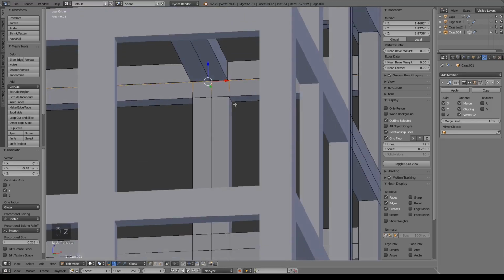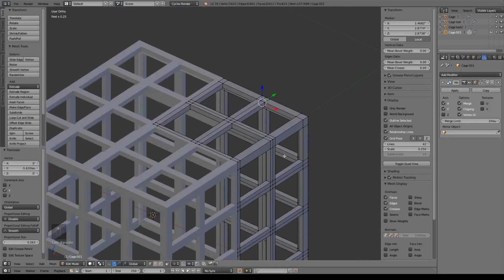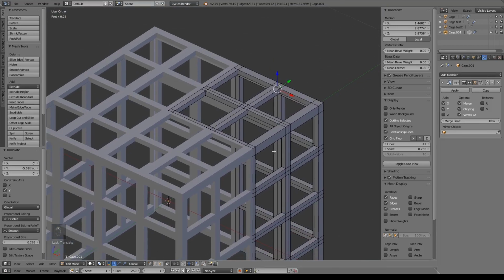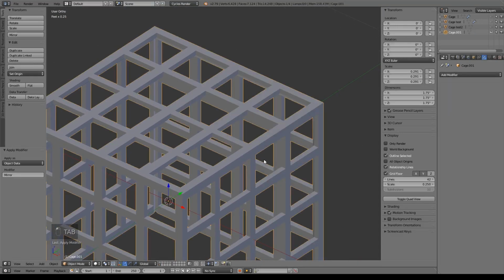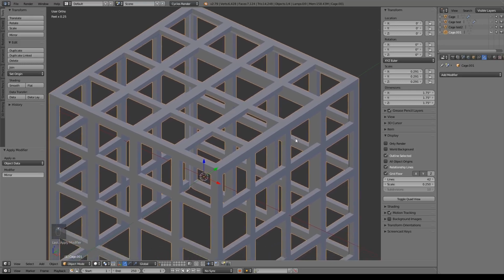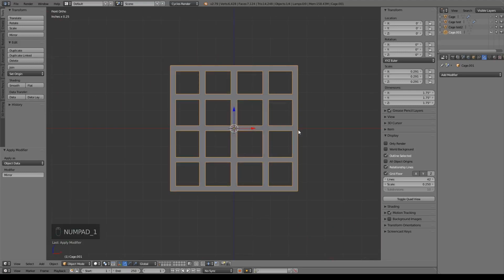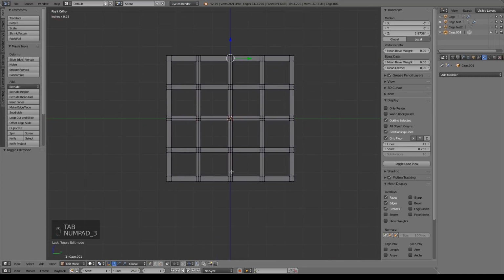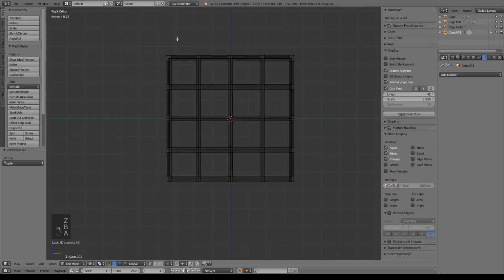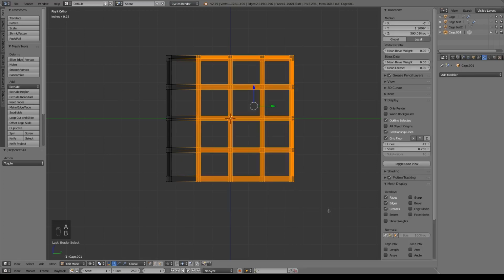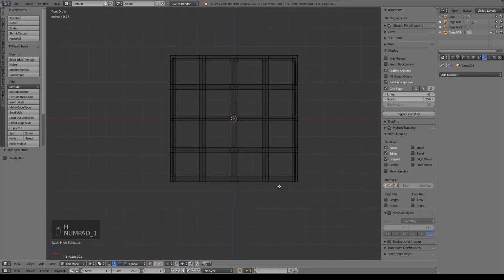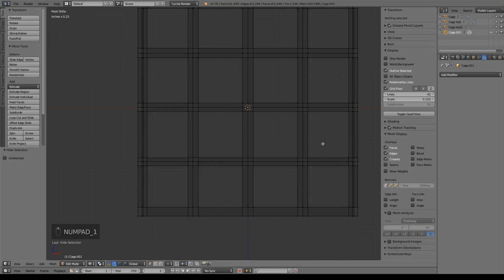Do what you will for that one, but as soon as you're done, you can just go ahead and apply your mirror modifier, because the next part I want to show you won't typically work with the mirror modifier. So let's say you wanted to add an actual door, which I would assume you do. I'm going to hide all of these. So I'm going to border select this and just hit H to hide it, so that way we can focus on just this to add our door.